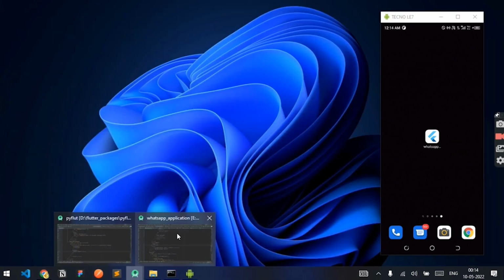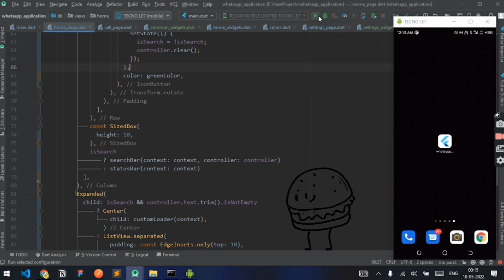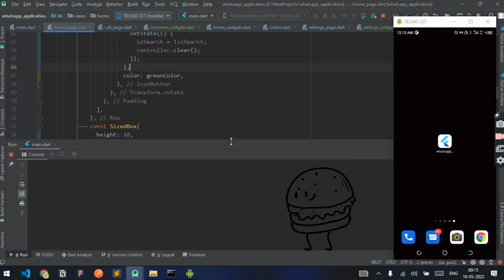Let's open our main WhatsApp application. First, let me quickly run the application.